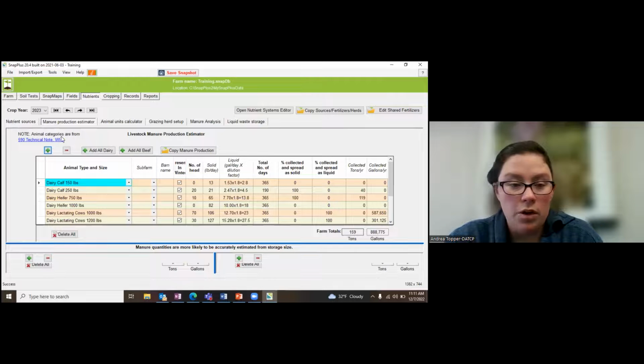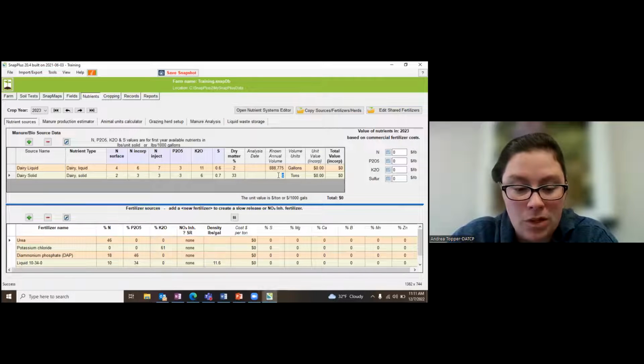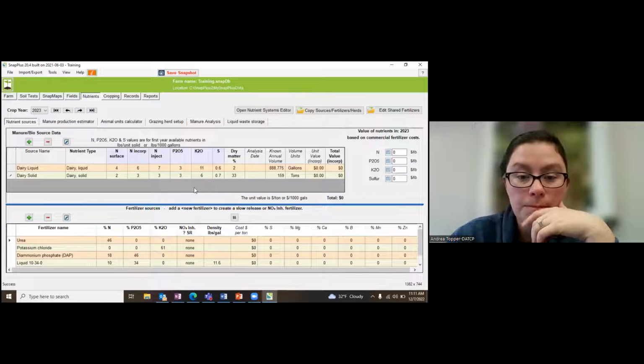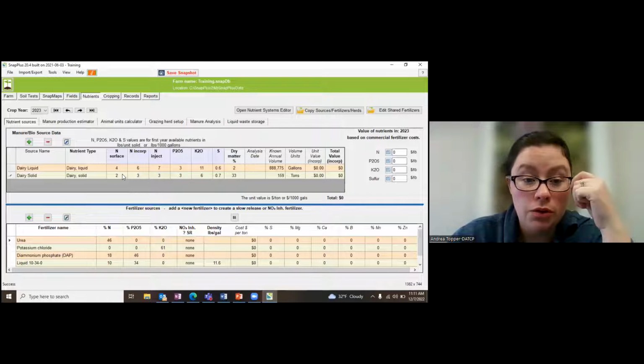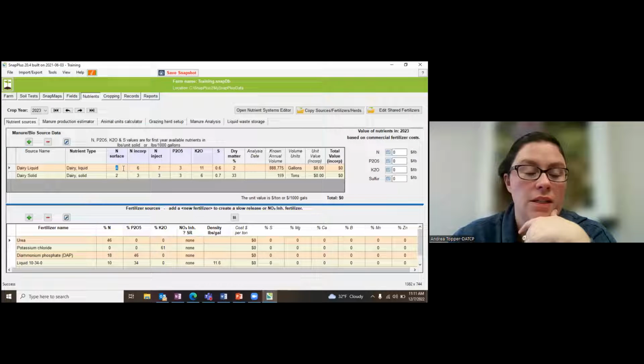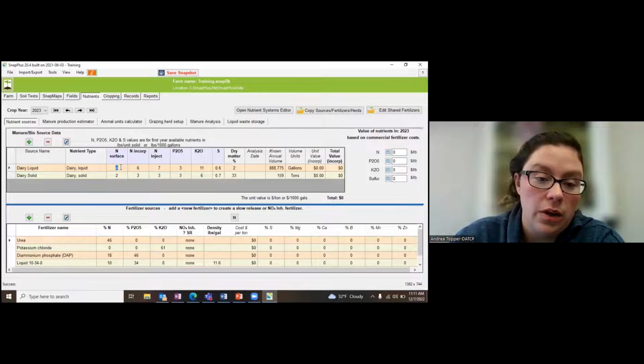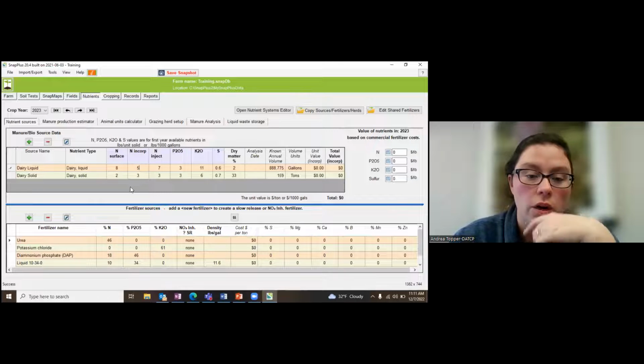All right, and I have 159 tons of dry manure. So I'm going to come in here, enter my 159. If you do sample your manure and your manure analysis comes back different than book values, you're able to click on that nutrient that you want to change and type in a different amount and alter that accordingly.